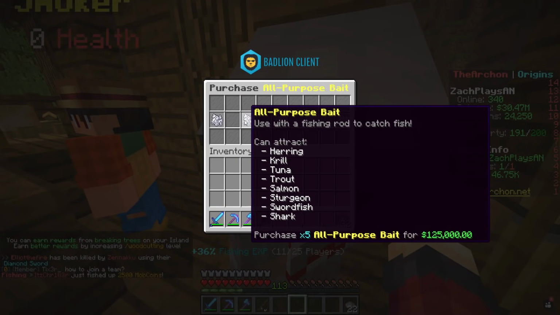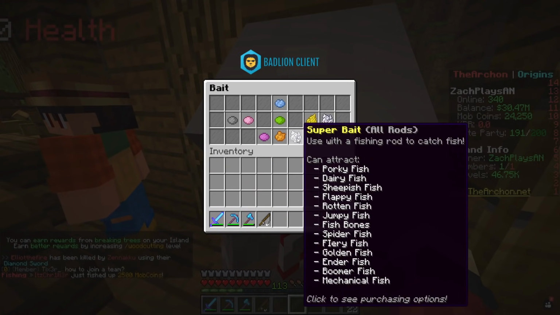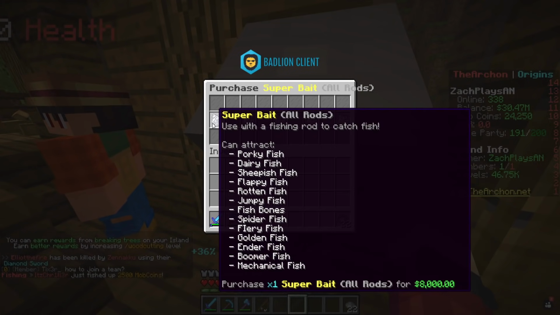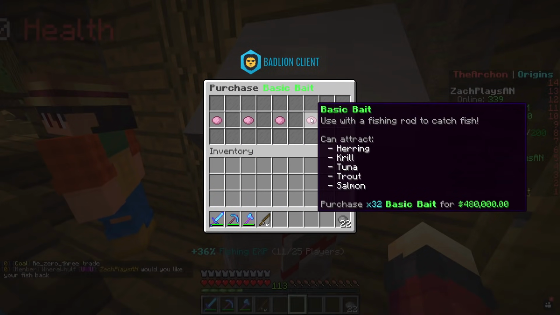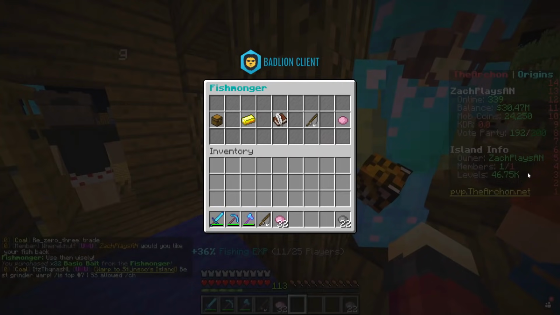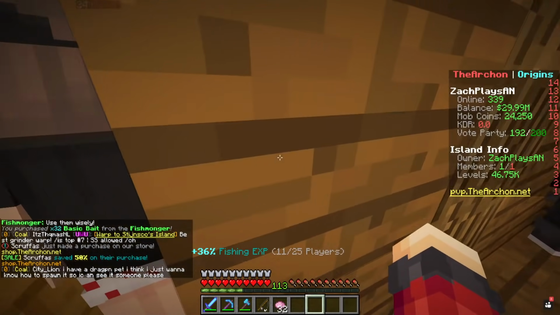The all-purpose bait, though, how much is this stuff? 25k per. Yeah, that's a little expensive, I'm not gonna lie. Super bait, how much is this stuff? 8,000. That's actually not that bad, but basic bait is what it wants us to use. I'm gonna buy half a stack of that instead, and you know what, it's one of these lucky guys here. Enjoy my simple bait. It's all yours.